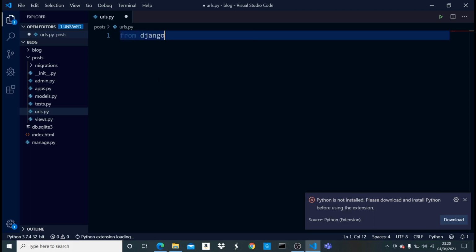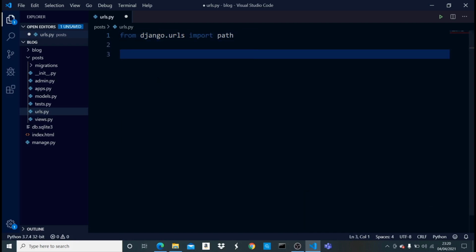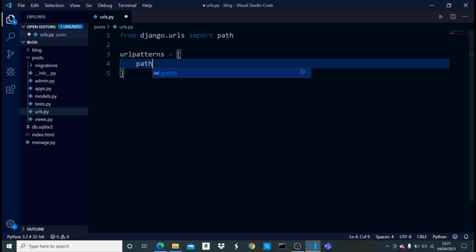So I'll say from django.urls import path. This is just a default Django function that allows us to configure our URLs. I'm going to say urlpatterns, it's going to be a list, and I'm going to say path. When I leave it blank like this, it means the home URL. Now if I put something like notifications, what this means is our website /notification. But when I leave it blank, it means the home URL.